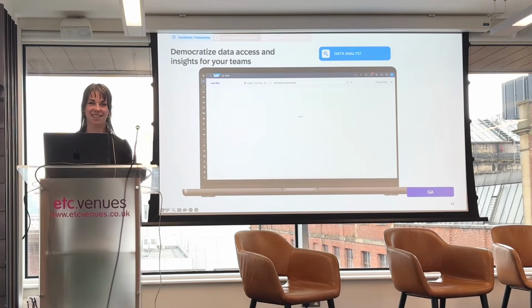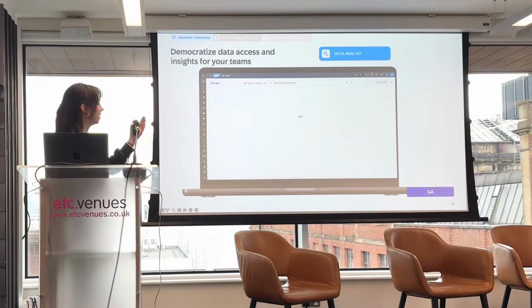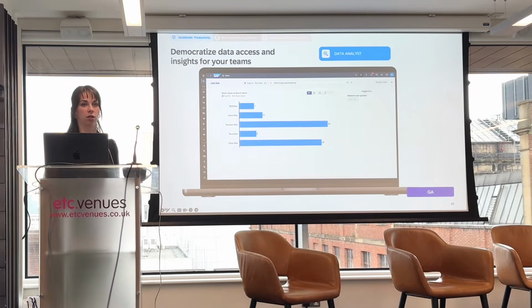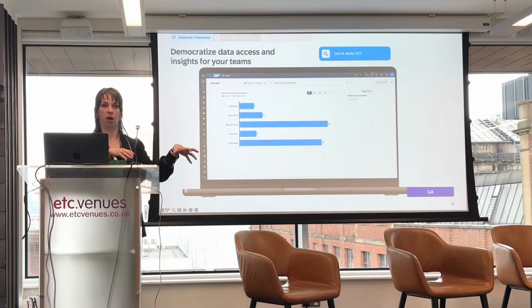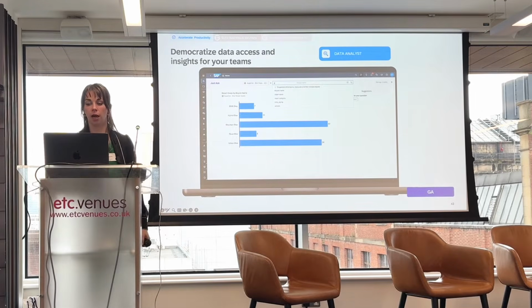Now we're in the SAP dashboard. And as you can see here, it now comes back and it gives you directly a chart. So again, a natural language way of how to query information. It can also give you a timeline or other things.